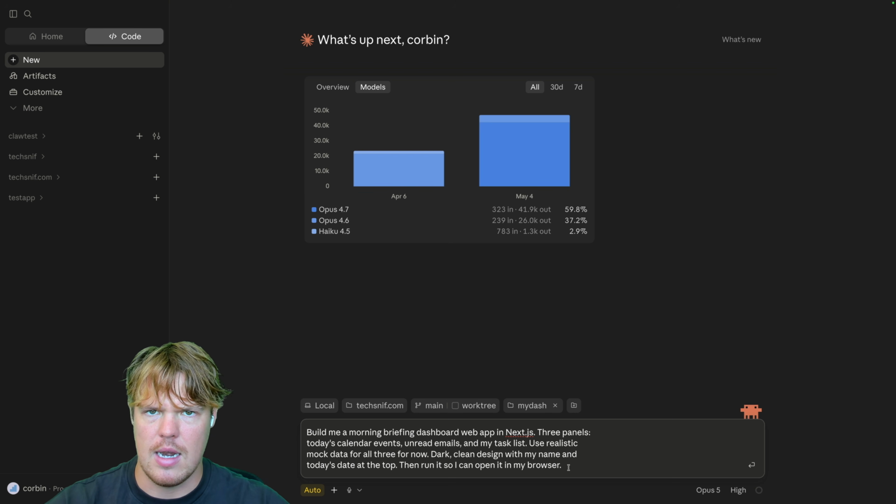Numero uno, mock data. Dummy data. Use this. In application development and when coding, you don't always want to deal with the annoying parts of like, oh shoot, I want to see if this would actually work with like a Gmail integration. In reality, you can create mock data sets, or I like to call them dummy data sets, where it will just create dummy emails that don't exist, but the data itself is formatted like it would come in from Gmail. This is extremely valuable. This allows for a thing called E2E testing, end-to-end.